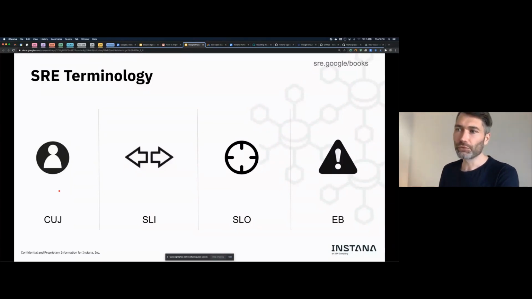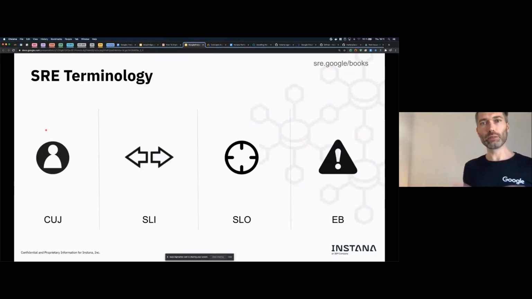So the first thing is what we call the critical user journey, or the critical user interaction. It is something that describes how, when a user interacts with a system, it could also be a system interacting with another system, but let's focus on the user here, to achieve a certain goal. So a user wants to browse a shop, for instance, and they try to achieve a certain goal, right? Browse something. It could be an explicit goal, but browse something now and responsibly. It could be an implicit goal.